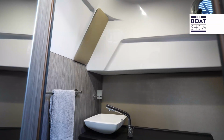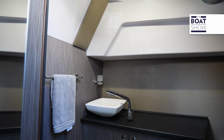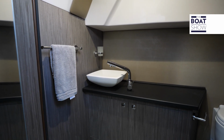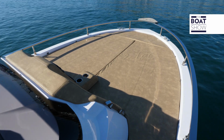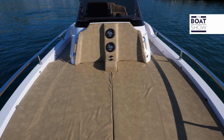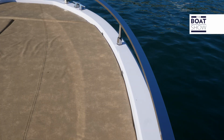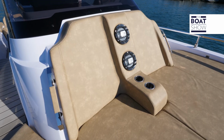The most important thing is to enjoy the boat while cruising and sailing, and being able to sleep on board overnight. There is also a well-furnished bathroom, complete with a pull-out shower, which is very large for a 10-metre. You can lie in the sun on the foredeck, and, since this area is raised, there is a handrail that goes all around for safety reasons.